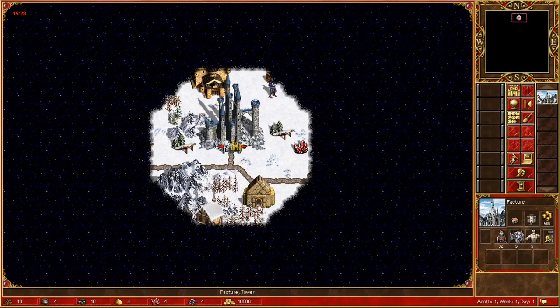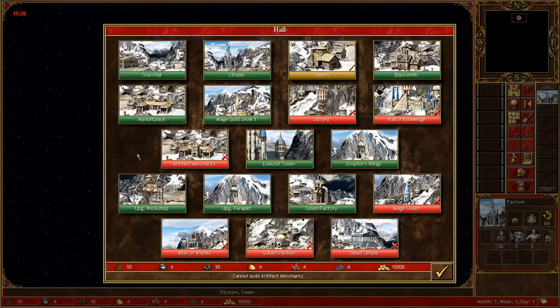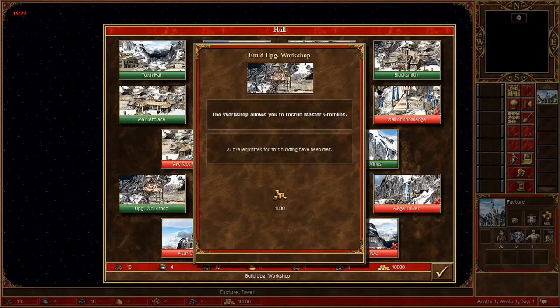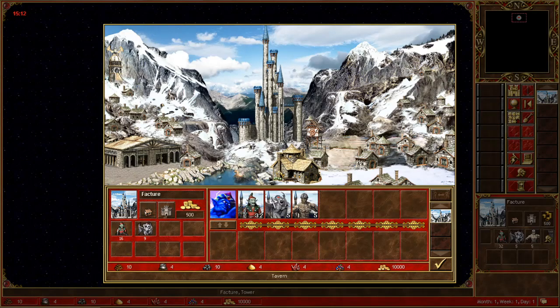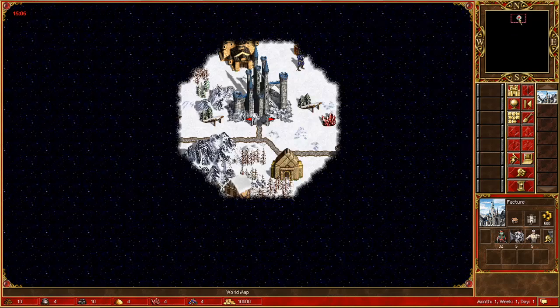So day one is obviously scouting, and usually, as far as the buildings go, I will either go for the upgraded workshop or I will go for the lookout tower. The workshop will be in case I want to do fights on day one. The lookout tower is in case I don't see any fights on day one, and I actually want to get myself some more scouting information.